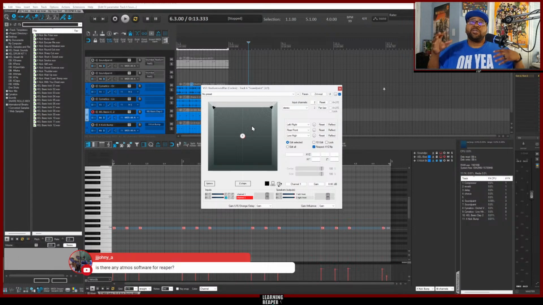I just don't know, if I use this, how do I get it to go into the Atmos field? I don't know how to do it from here. It seems really easy to do it from here, a lot easier than actually doing it from the Atmos stuff. You can make sections and you can make your surround and stuff here. So let's say I did 5.6. So you have all these surround areas, right? And you should be able to move them. I don't remember how.